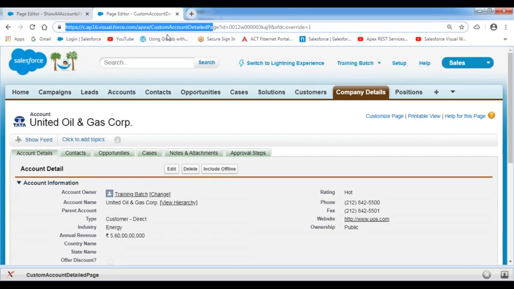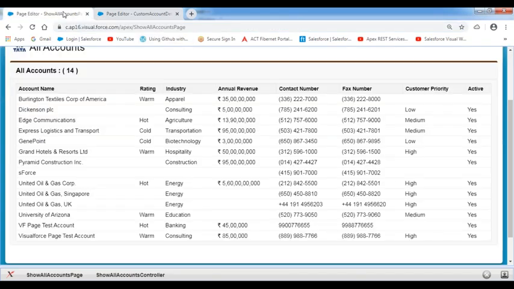So for that reason, if you want to invoke some actions or some methods, then we can go with the command link tag. If you want to simply redirect the user to a specific page, then we can go with the output link tag. Simply a hyperlink will be visible, and upon clicking on that hyperlink, it will redirect the user to a specific page. That page is the detail page of my record.